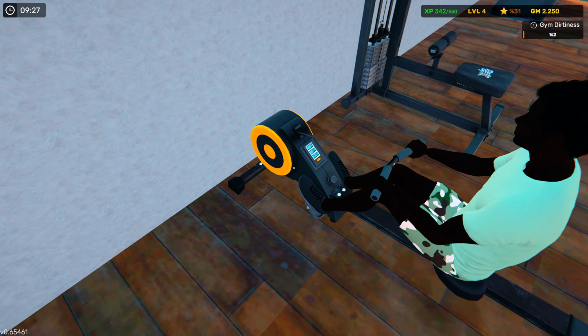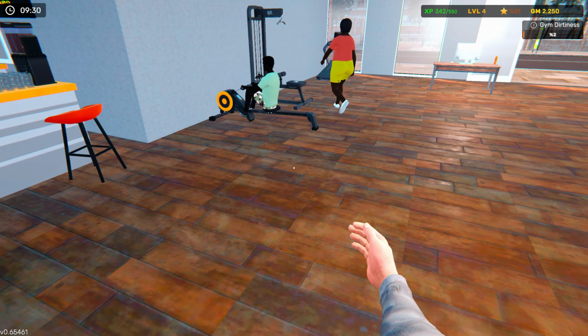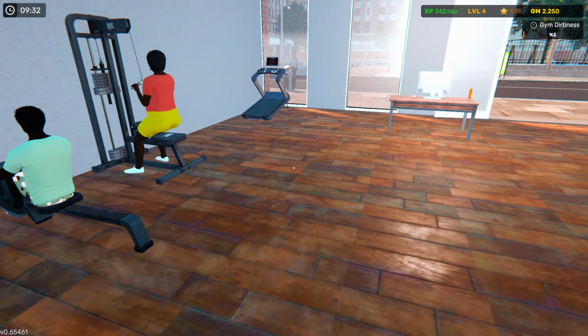That's it. Good form. That's it. Good. You don't want me to... Back of the head, mate. She's not that short a gym.